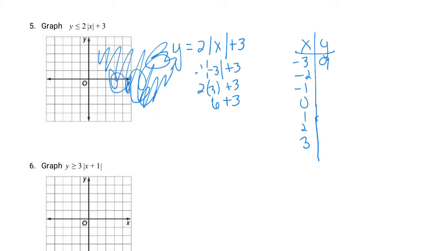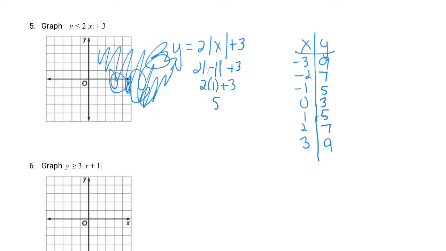We can do the same thing. You just get rid of that. For -2, 2 times the absolute value of -2 plus 3. The absolute value of -2 is +2, so 2 times 2 is 4, plus 3 is 7. Do it again for -1. 2 times +1 plus 3 is 5. Put 0 in there and we just get 3. With 1, 2 times 1 is 2 plus 3 is 5 again, and 7 and 9.